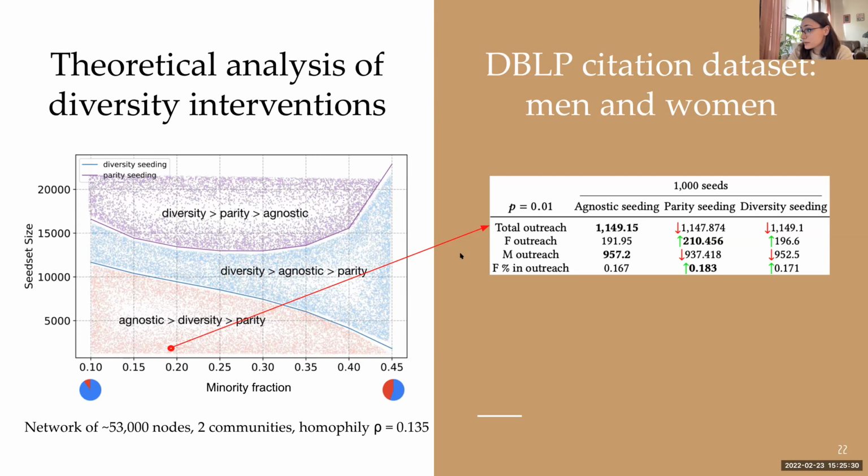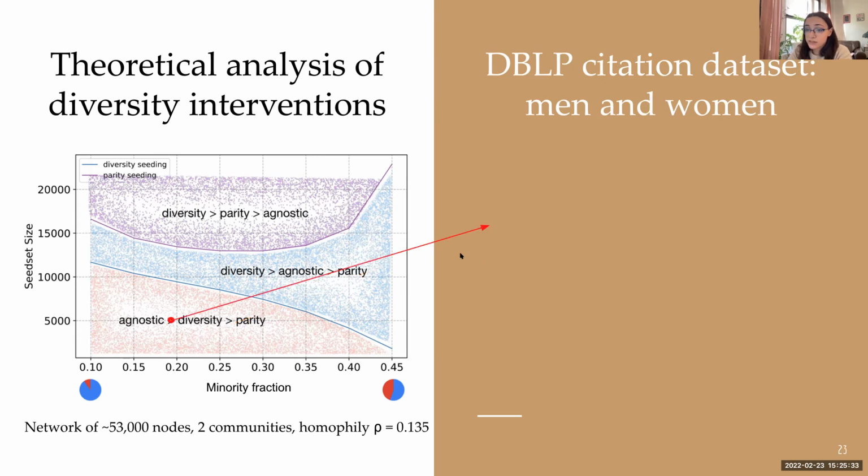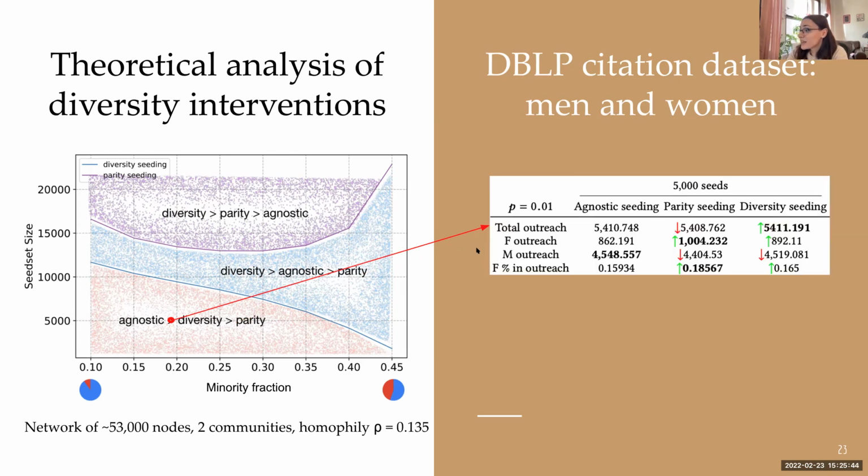Now, when we increase the seed set size to say 5,000, we are expected to still be in this orange region, but the data actually ends up being more, let's say the theory is more conservative than what the data looks like. So what we get is that diversity seeding actually starts to perform better. And it's not by much, but given the fact that we removed some high degree nodes and added some lower degree nodes, and they managed to not only compensate for that but also overcome that, is exciting to see. And so what we see is that we actually got to this blue region already. And that's what I mean that the theory is a little bit more conservative than the data.